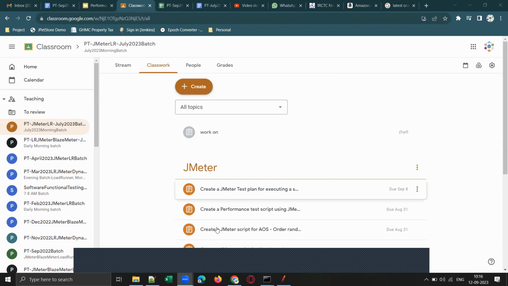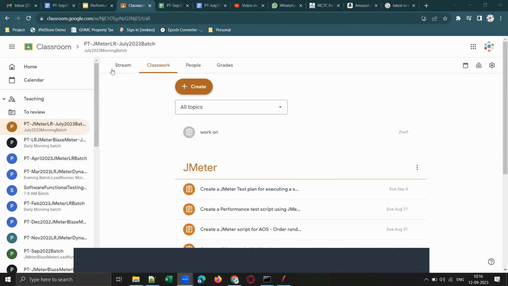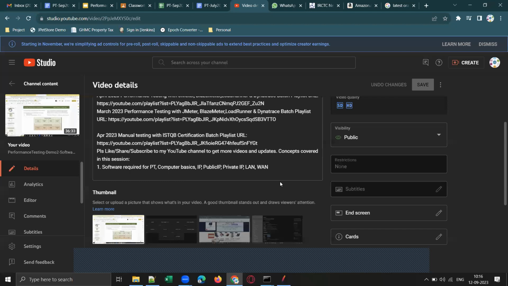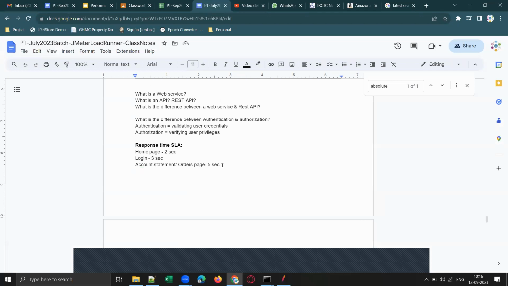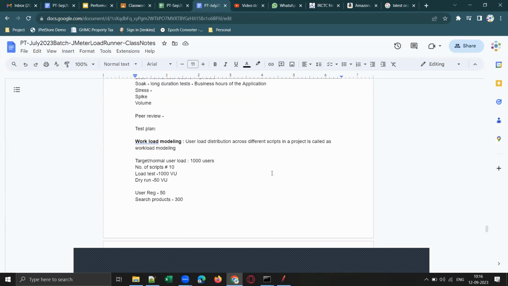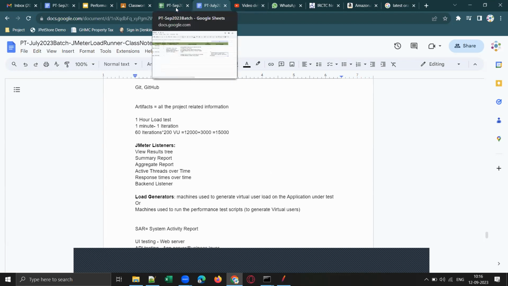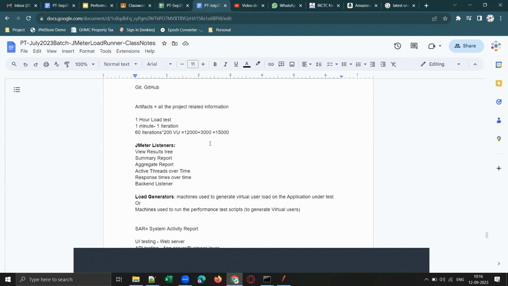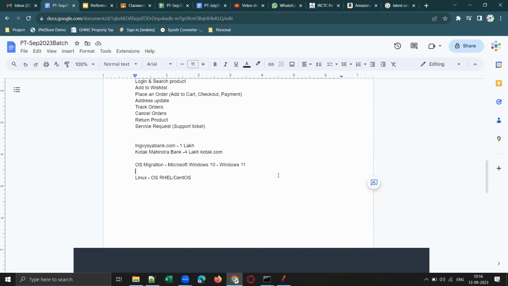Meanwhile, please share your preferred time, either morning or evening, right? Only the preferences of those who paid fees will be considered. We cannot consider all the preferences. Only those who confirm their joining count, and we will go with the convenient time for the majority. Clear, guys? Right now, one JMeter batch is going on, and that will be completed in another 10 days. Once that is done, we have both morning and evening slots available. We have multiple slots available. Once that batch is completed, let me give you the possible time slots.